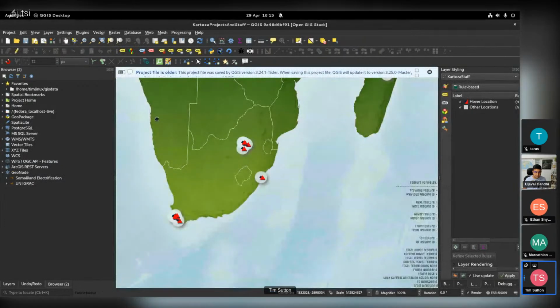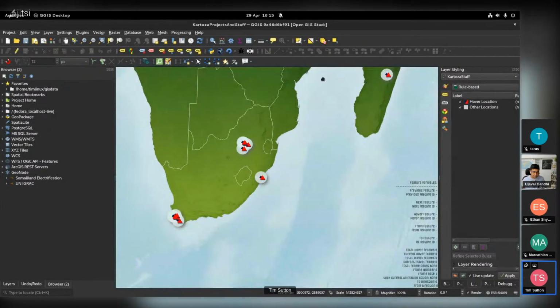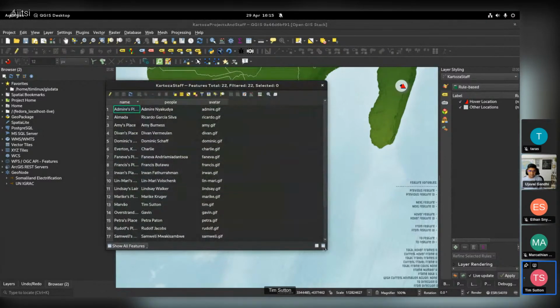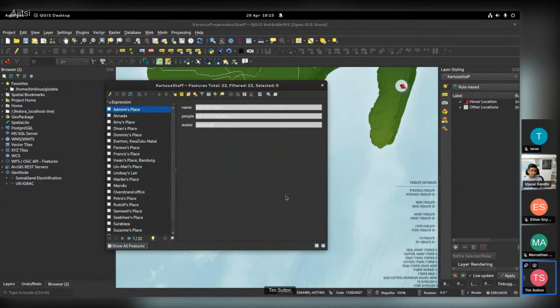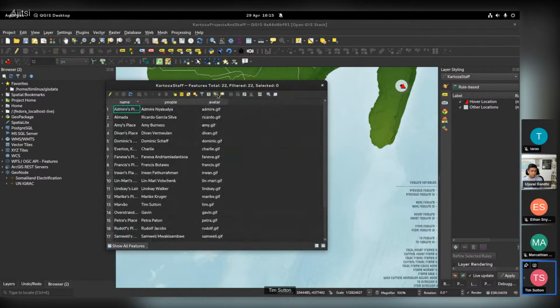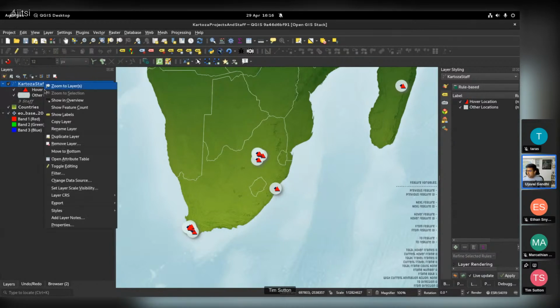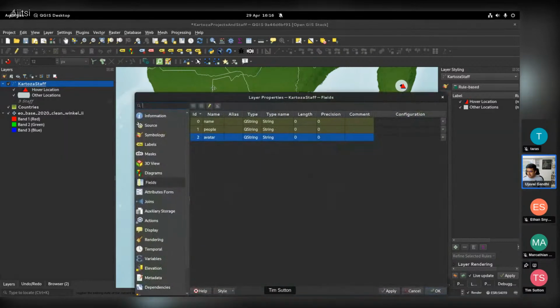So maybe, Ethan, if you want to share your screen, we can look at your problem together. I think what Ujjwal is saying is that if you're in the table versus on a single form, the scope changes. I haven't got any actions set up in this layer, so I'm trying to open one of my projects.